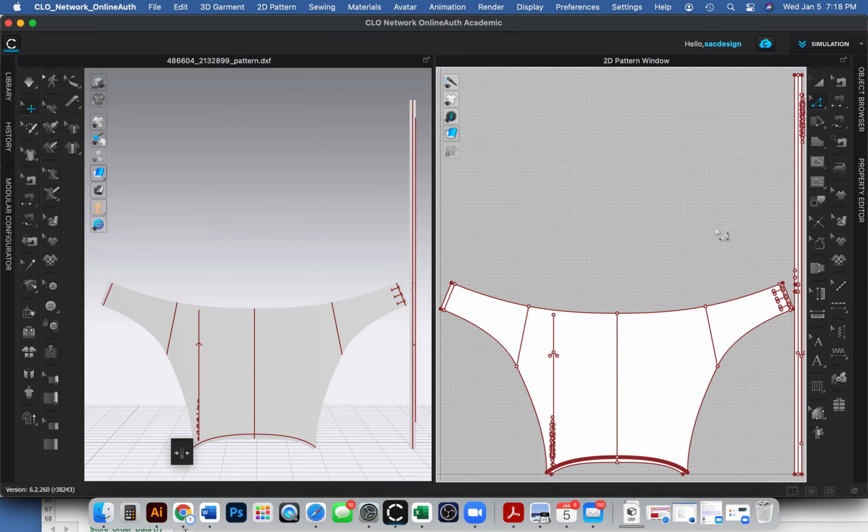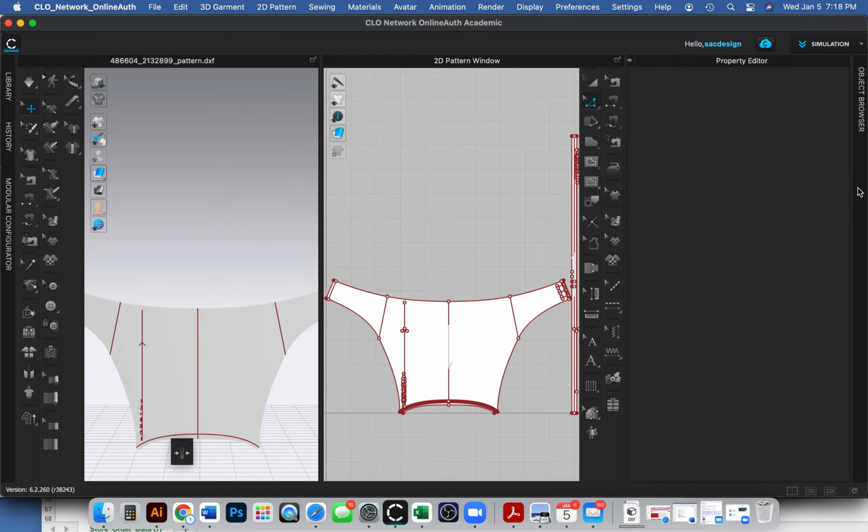But anyways, for the pattern Grainline, you want to go up to your toggle menu. It's called a toggle menu. They have it on the 3D side and the 2D side, and you can view things on and off. So right here, this is the symbol for Grainline. Right now, mine is off. So if I click it, there's a little blue dot. Now that means it's showing my Grainline, and I see it right here. So right now, my Grainline is up and down.